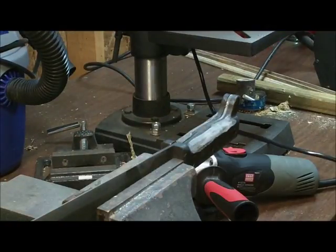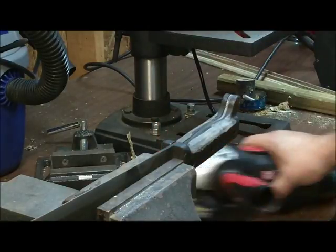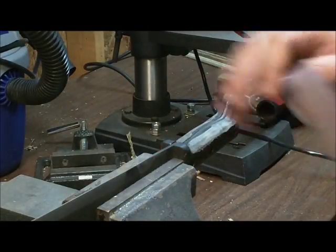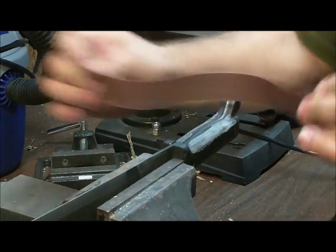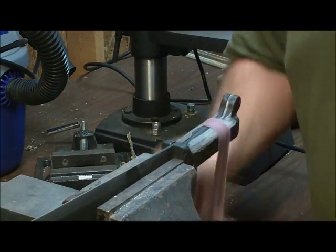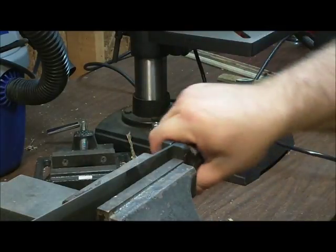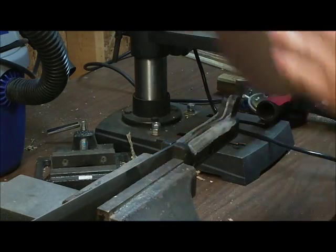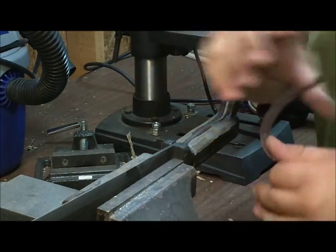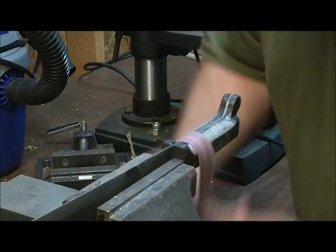Alright, so I got it pretty much down like I want. It's kind of rough because of the 60 grit flapper wheel that I was using. I got some 120 strip of sandpaper, so I'm gonna do like this. I'm not gonna do the back side because it's nice. That'll smooth this out, and it will give it the rounded shape that I want also. It'll finalize that shape.